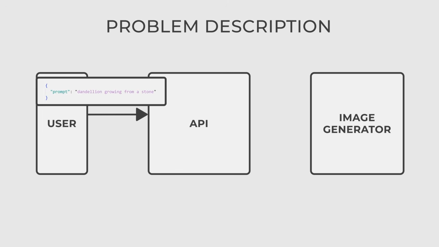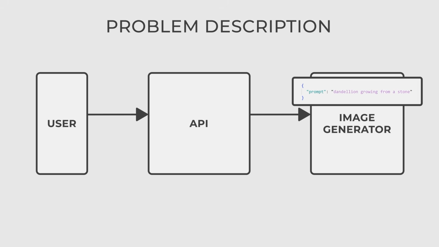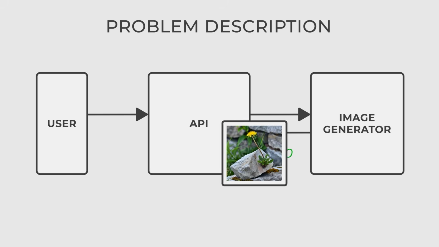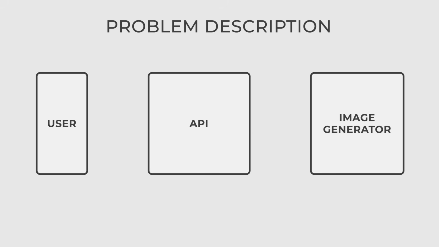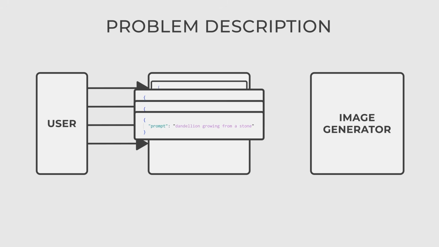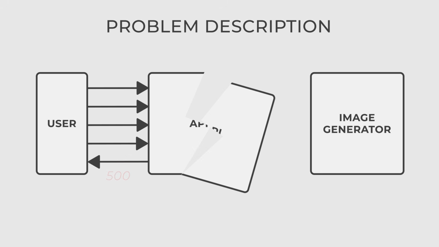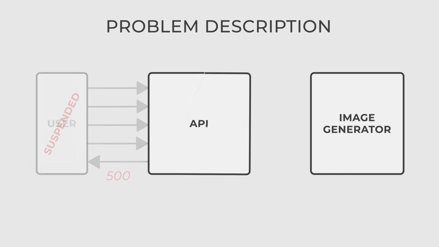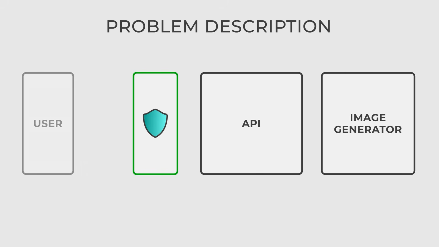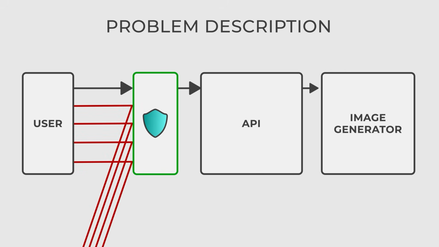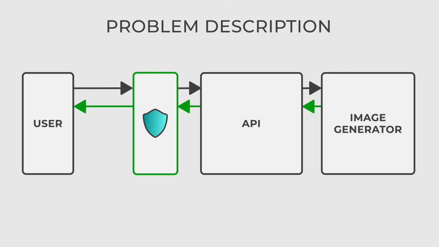Proxy. Imagine that you have created an API to generate images from a text description. At first, everything was fine, but at some point, you noticed that some client was making a huge number of requests to your API, which caused your system to crash. You temporarily suspended this user's account and restored the system. But now you want to create a kind of a shield to prevent users from making so many requests. The proxy pattern will help you with this.